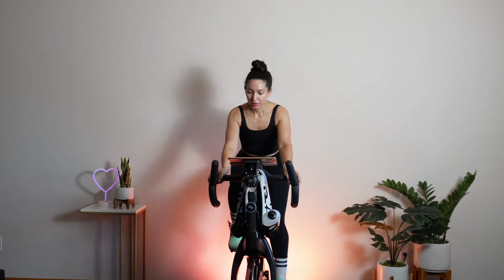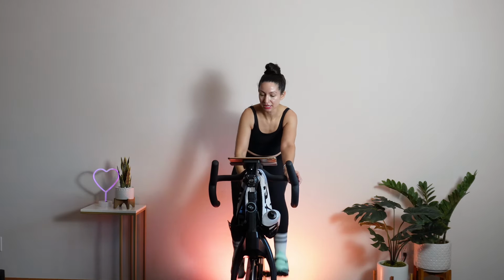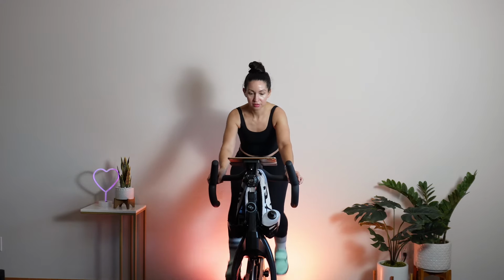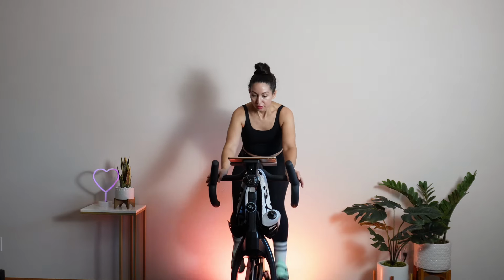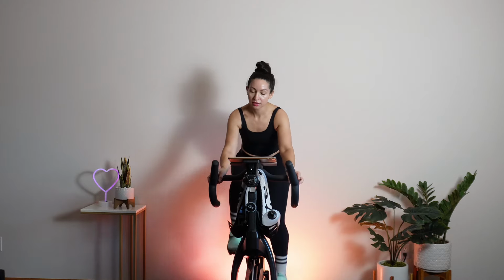This time we have a seated hill coming up. A little bit longer. Add that hill resistance. Breathe. Our time on the bike is our time to unwind, de-stress, recharge. Feel that hill resistance, we're pushing back, 60 to 70 RPMs. Listen to that music, find your beat.